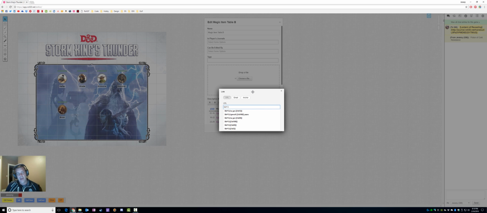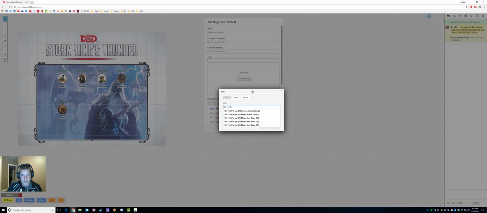To use rollable tables requires a special command. It's an exclamation RT. Every mod you'll find has commands to use them that require an exclamation point and then whatever commands they're listening for. Rollable tables is listening for the command exclamation point RT. All that says is whatever I type next, send this to that mod. So it's going to send it because rollable tables is listening for RT, and when it hears it, it's going to say, I'll take over.